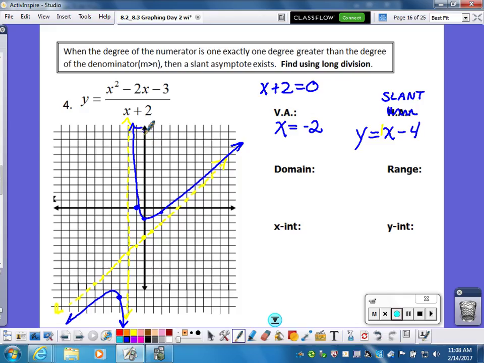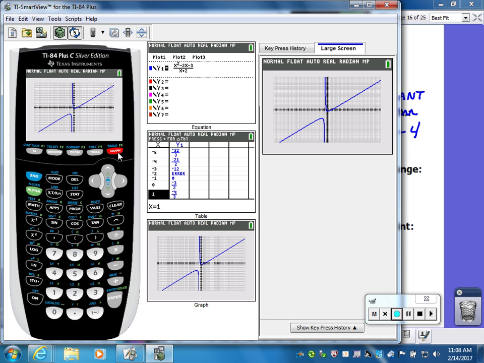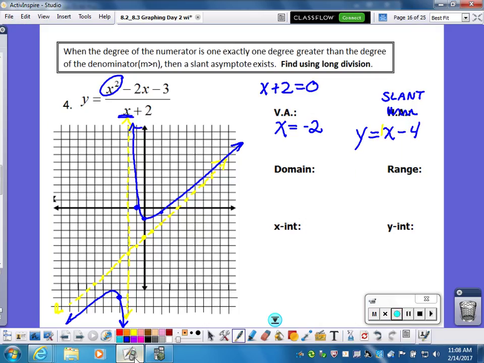So sometimes if you forget that the degree is bigger on top, because that's a degree 2 polynomial. This is a degree 1. The degree's bigger on top. If you forget how to get your horizontal asymptote, you could type it into your calculator, and you could clearly see by looking at the graph, like, oh, this graph is definitely slanting. That's why it has a slant asymptote. So let's look at the domain. The domain of this graph, you read left to right. So we're still negative infinity to negative 2, negative 2 to infinity.